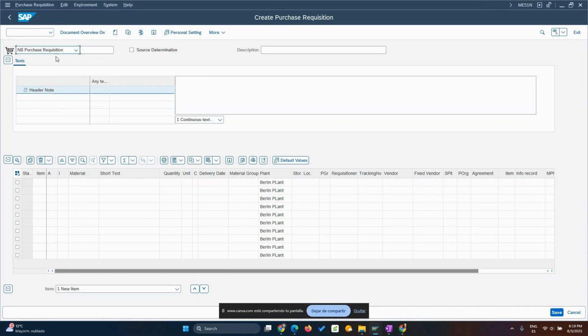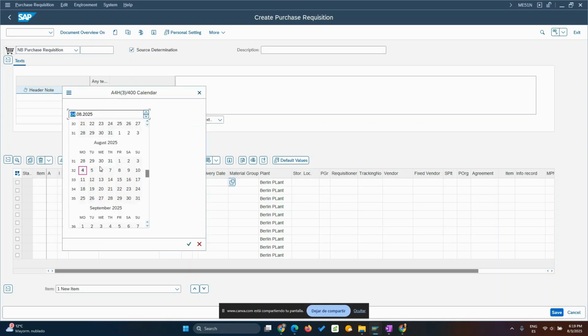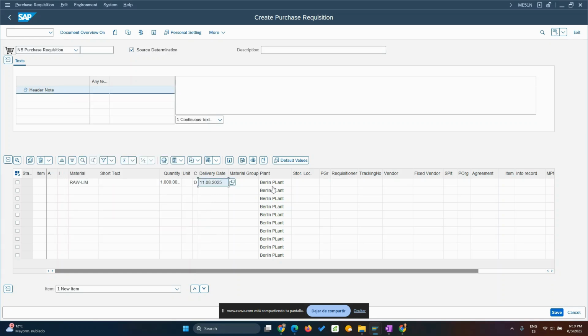At the purchase requisition header, you need to flag this as a source determination. This will activate the functionality for that, even though we can do it in another screen. I will show you anyway. Let's put the raw material LIM for limestone. Let's assume we will purchase 1000 kgs, and we will define the delivery date next week, for example.